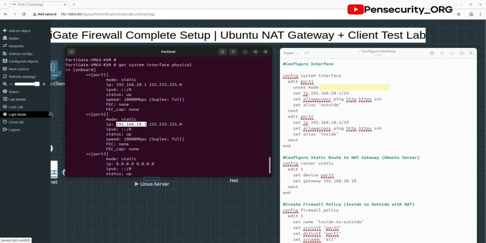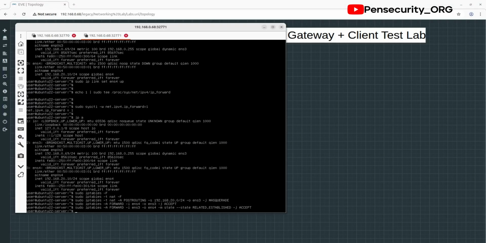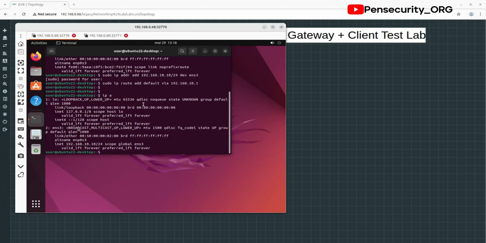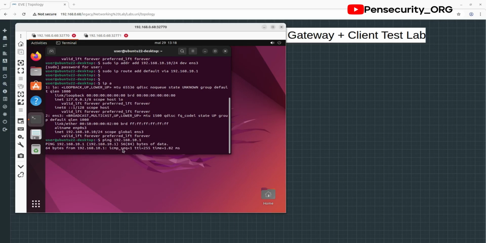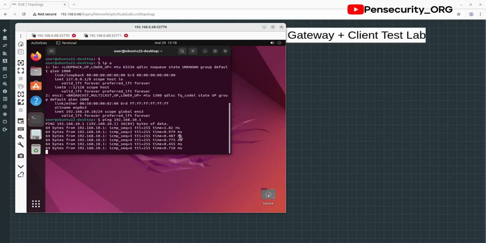So let's see if we can communicate with it from our Linux machine. We'll say ping 192.168.10.1. Yes, there's a connection. So our machine can ping our gateway.